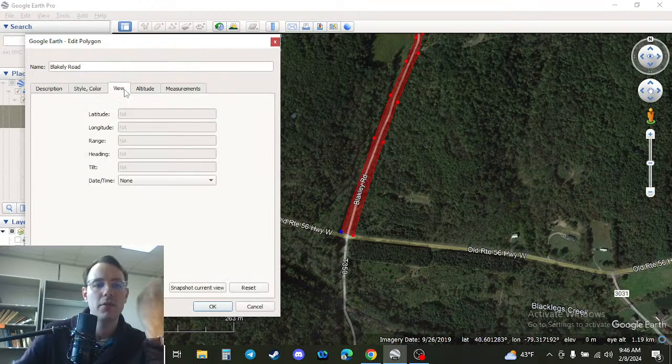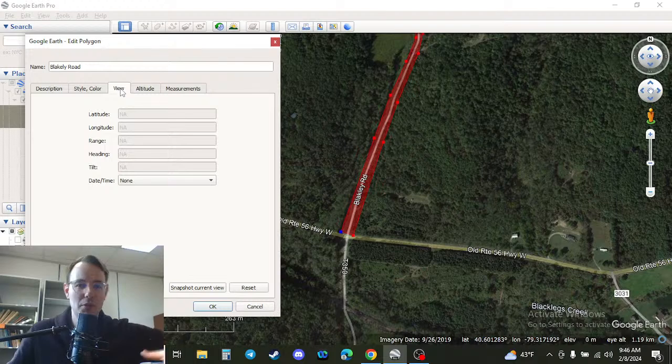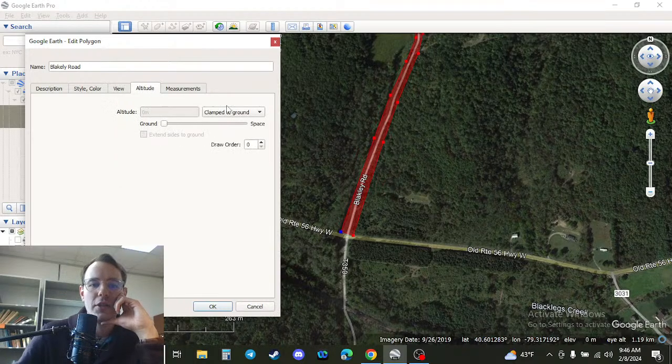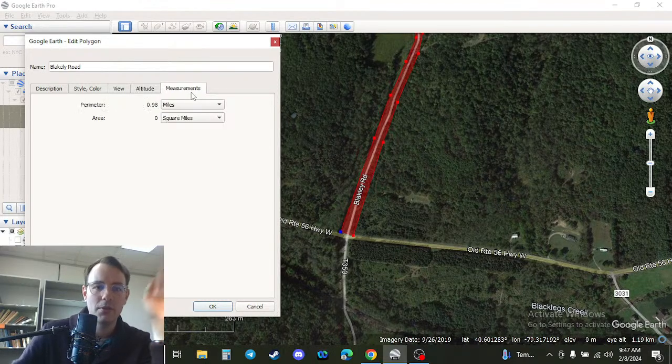And then I can also go to view. I never use views, so I'm not really worried about view right now. This would be more like if you've ever seen someone using Google Earth to make a video where they're flying to a different location to make it feel more cinematic, you could use view. Altitude, if you're trying to calculate altitude, this is beyond our scope because that would also require us to have some basic knowledge of the location in terms of its altitude, which would require additional information elsewhere.